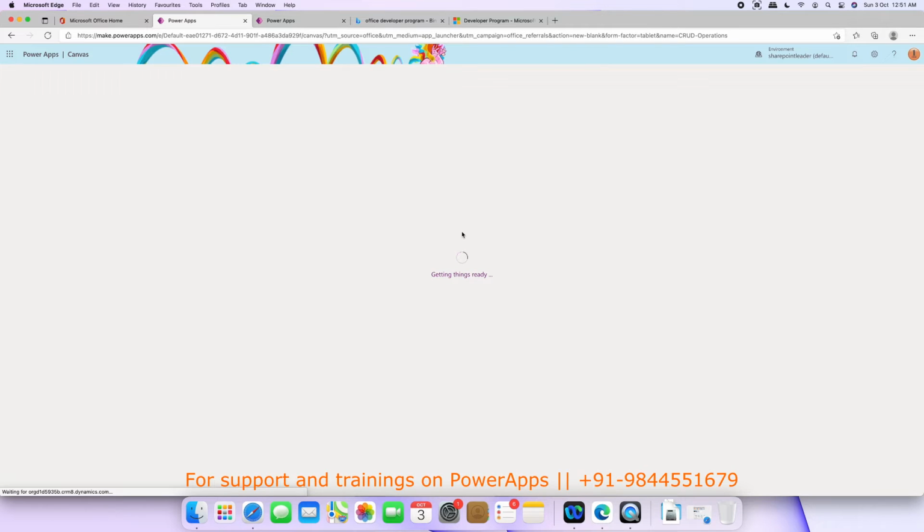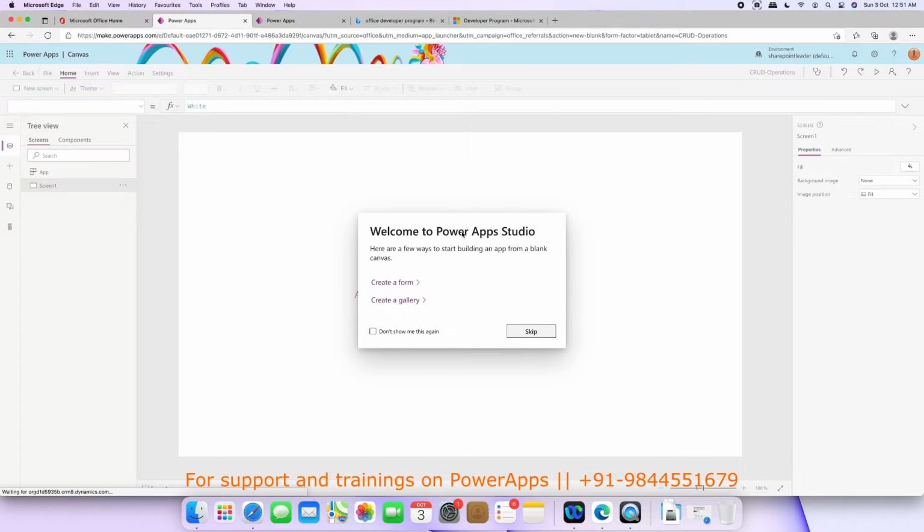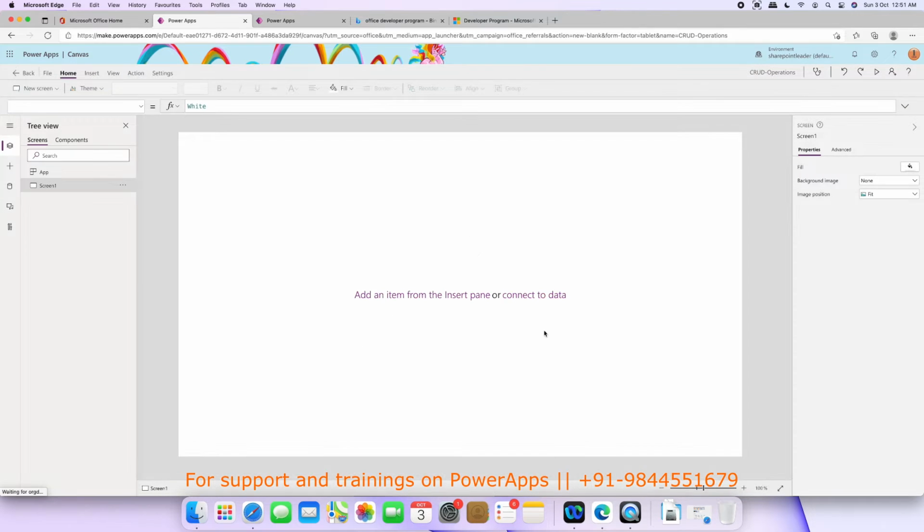So first operation is read all the data, read all the records. So from where we will read the records? From the data table, some table in Dataverse. Okay, so the screen we can rename to read screen, SCR means screen here.